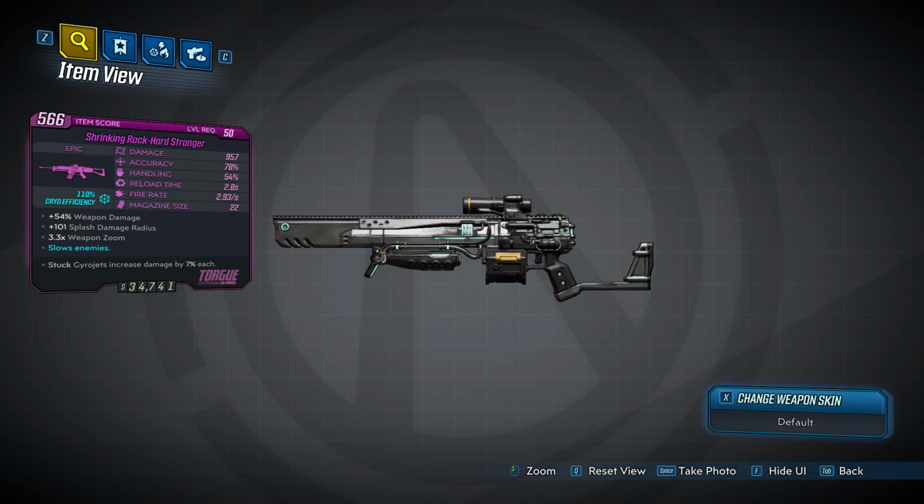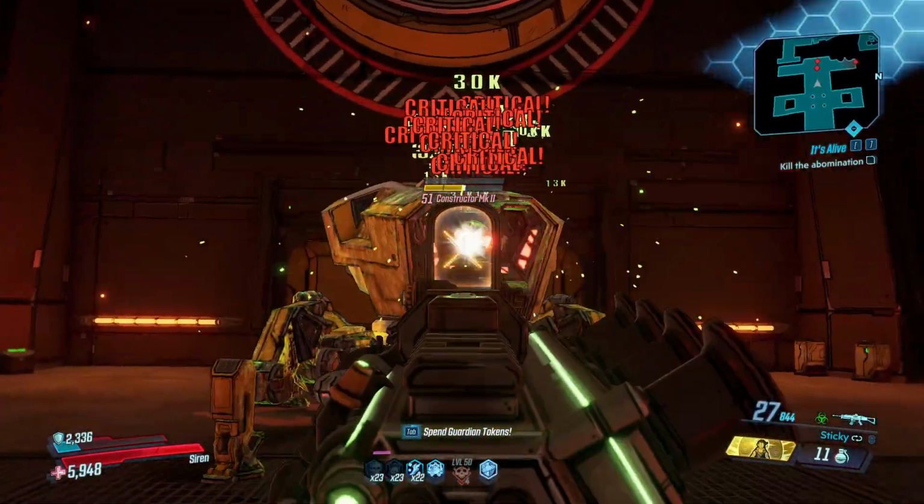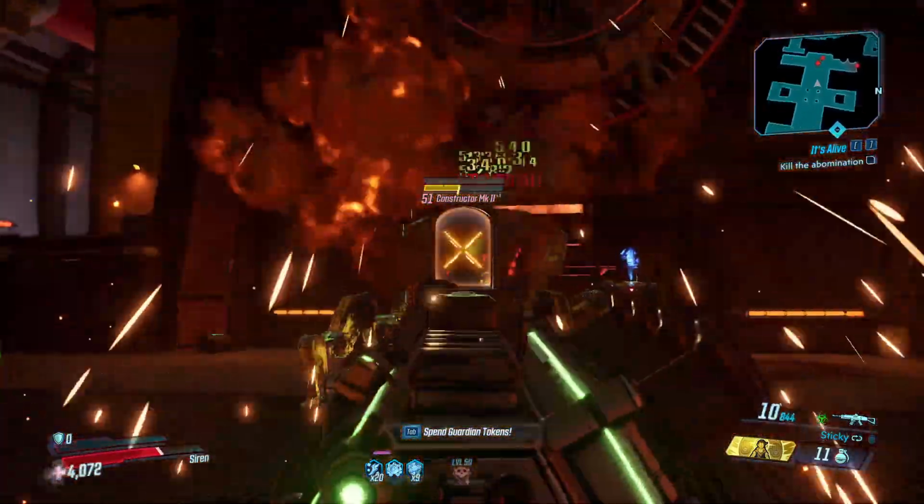Have you ever wanted to play with a rock-hard stranger? Well, thanks to Torgue, now you can. Today we're going to be looking at Torgue assault rifles. We'll look at every single part that can spawn on a non-unique or a non-legendary. We're going to start off with the body.